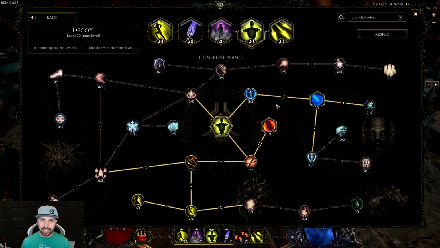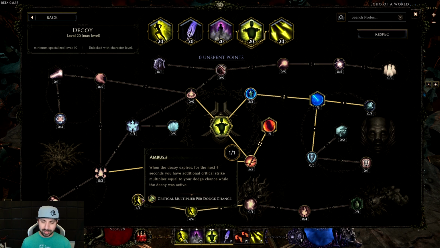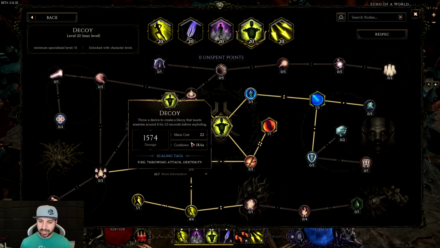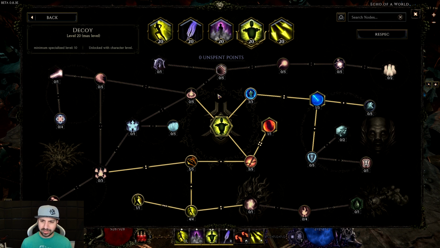Now, after your backup buddy explodes, you're actually going to get a boost to your crit strike multiplier. So we'll give you a little bit of damage, which is nice. It's also going to give you survivability based upon your dodge rating. Okay? Kind of one of those staple skills as well.